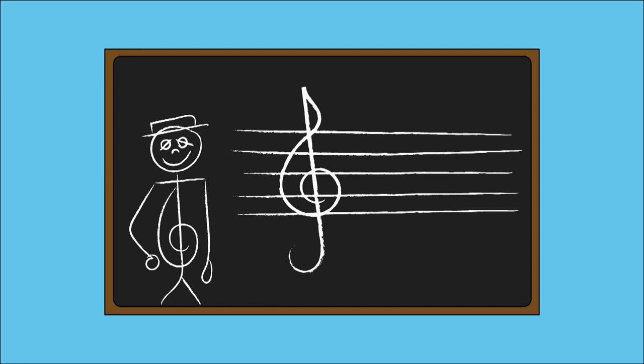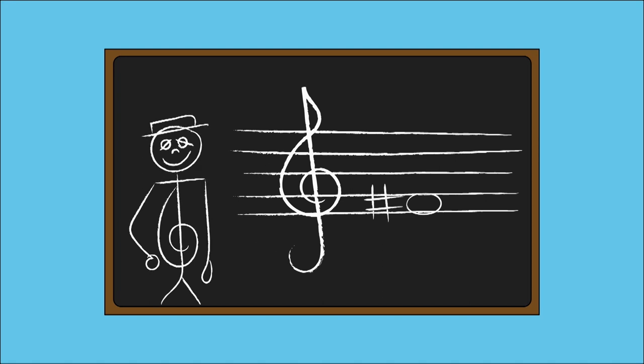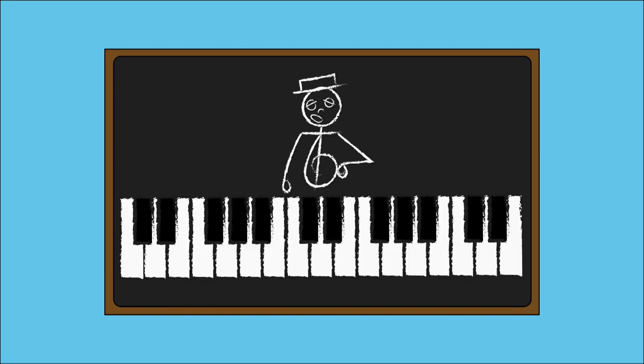One of the notes of our C scale is an F, here. But if we put a sharp in front of it, it becomes an F sharp. Do you hear the difference? Now let's look at it on the keyboard. If we want to play an F sharp, we start by knowing where F is, then we go to the next note up.